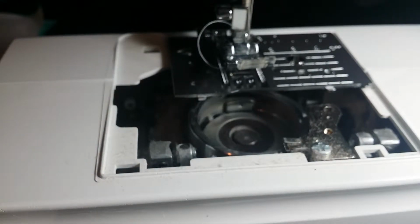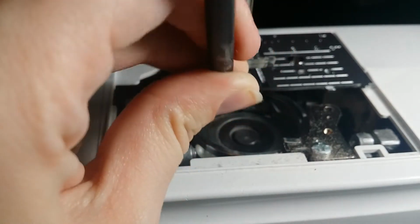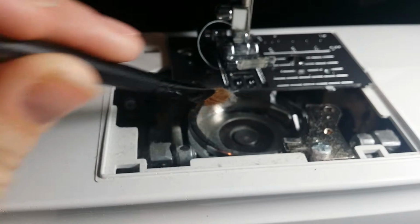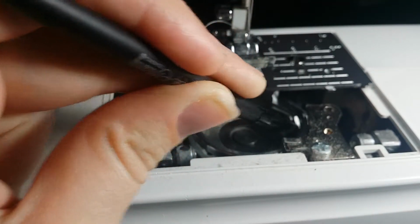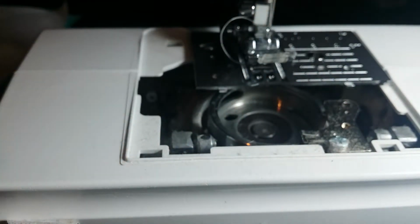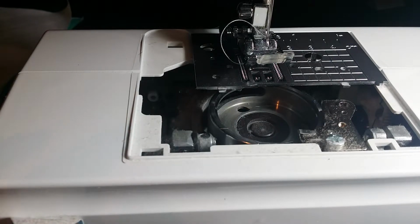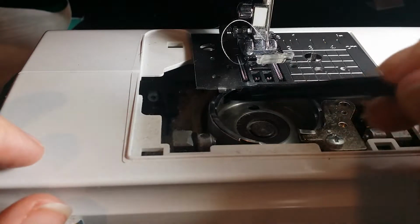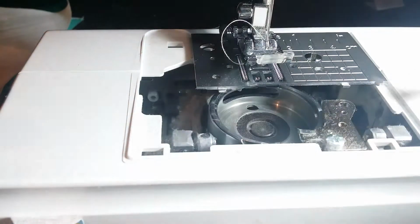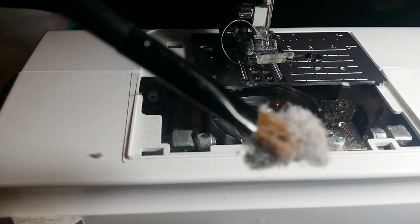What I also do is I turn the hand wheel so that these little holes in the flywheel are moving, so that I can get down behind it and see all around it to clean it. Giant hole right there. And there is a large amount of lint over there. Lovely, huh?